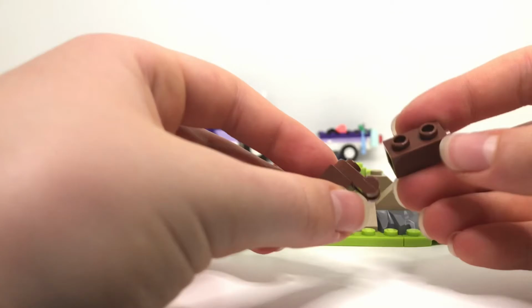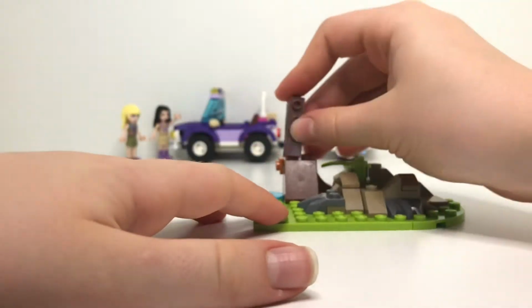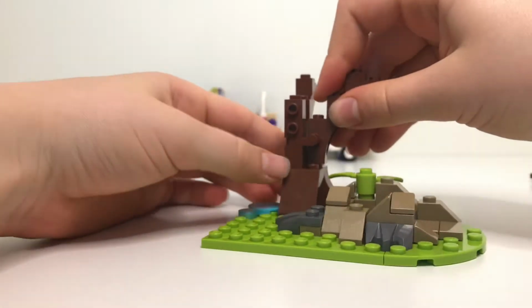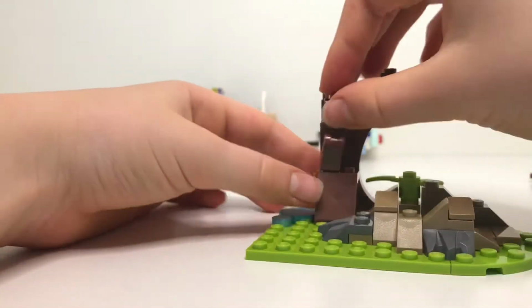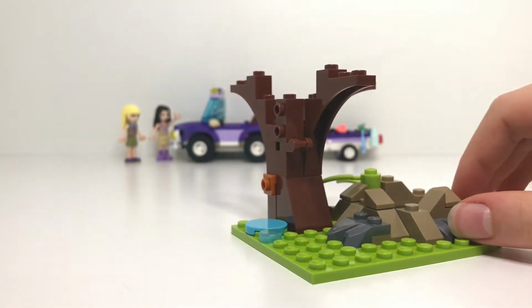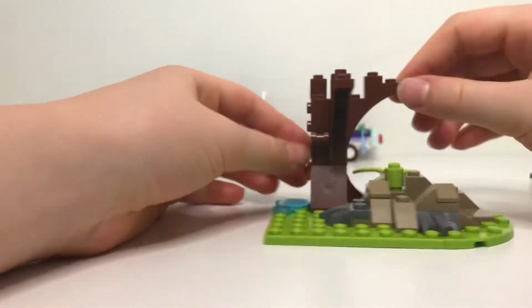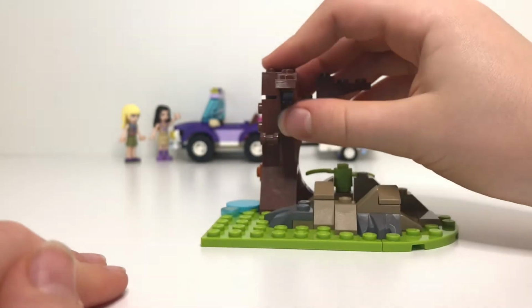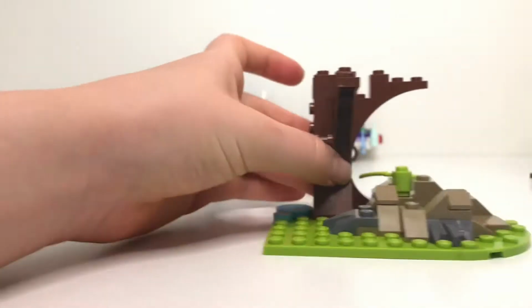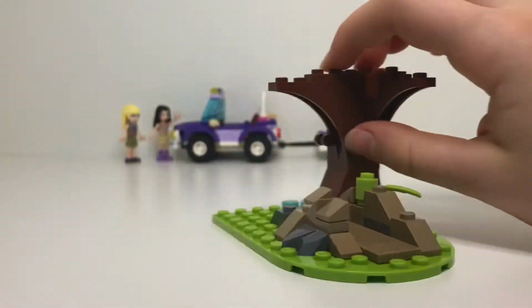So this tree is not going to be anything like the usual Lego trees, because usually they're just a few wooden bits and some leaves. But this tree, from the looks of it, is much, much more detailed. Okay, so I seem to have put that on the wrong way. Right, so this tree is already very detailed. So we'll just hold it all together with this corner piece. And then to hold it together even more, we'll put this 2x2 piece on the top, just to hold it all together. And then we'll add some little pieces here to fill in the gaps of the branches.